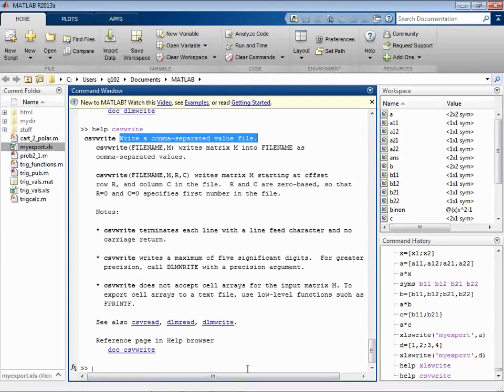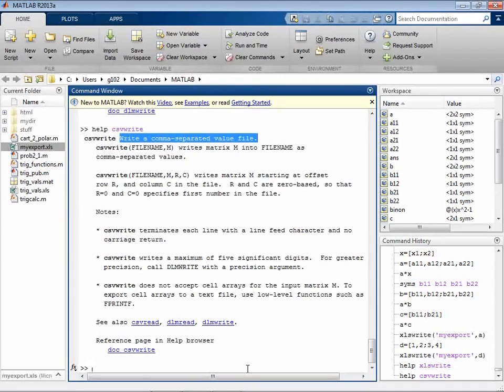You can also use the basic fprint, file print. If you've ever worked with BASIC, you've got some of those things going on. The complication just gets higher and higher. DLM write is kind of complicated. Fprint is even more complicated. Probably you guys will be sticking with either CSV or XLS.